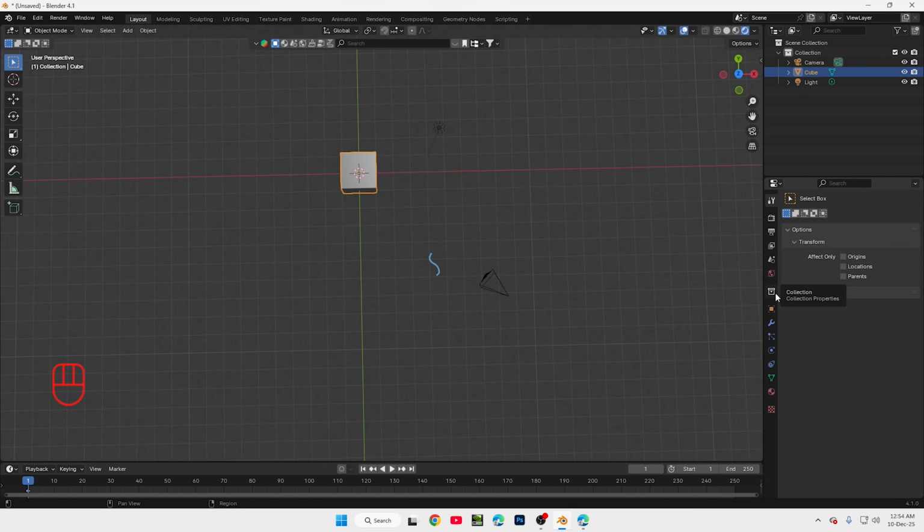Collection. Shows all objects in the current collection. You can hide, select, or organize them. Object. Adjust object properties like location, rotation, and scale. Modifiers.